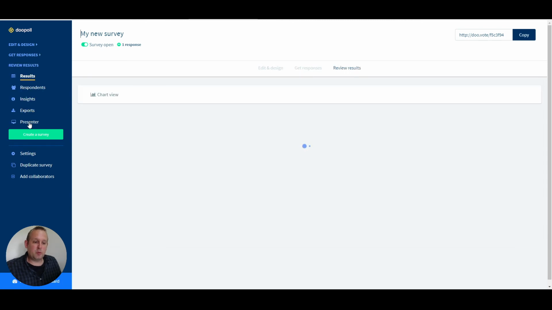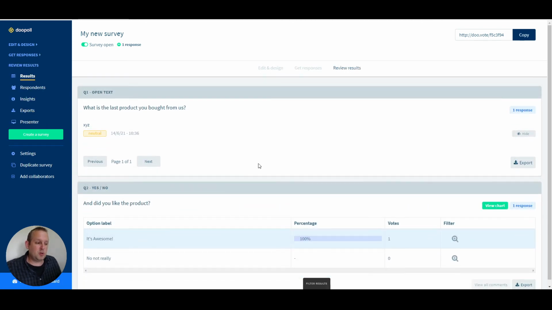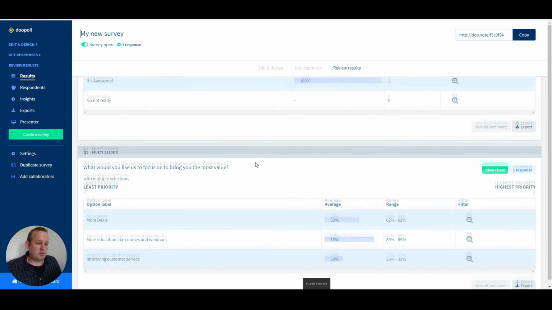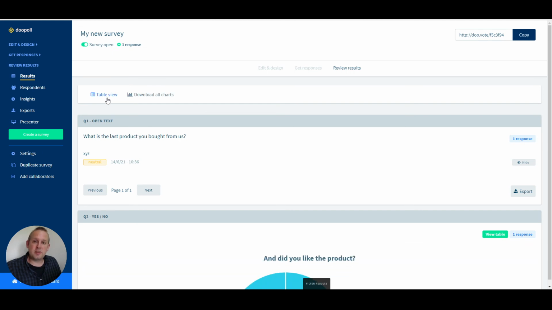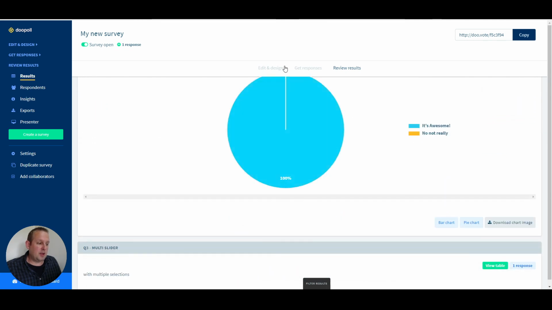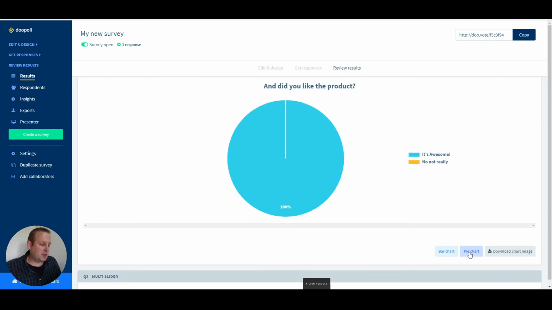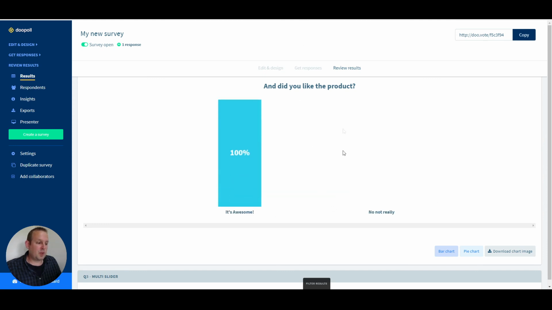The next step will be review the results. And from these results, you have a few options to choose from as well. So these are the default settings, but for example, you can also say, I want to show it inside of a chart view. And this is a perfect way as well, because it gives you a little bit more insights. You can also make this a bar chart if you want to, if that makes it more clear to you. And you can also download the chart image, which gives you fantastic options like including this inside of a presentation. Once a poll has run its course, you can just download all the charts and then use it inside of a presentation or anywhere you want to.